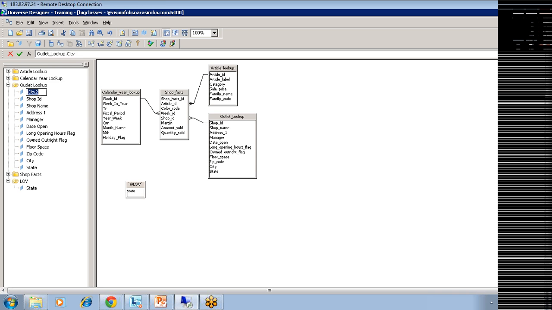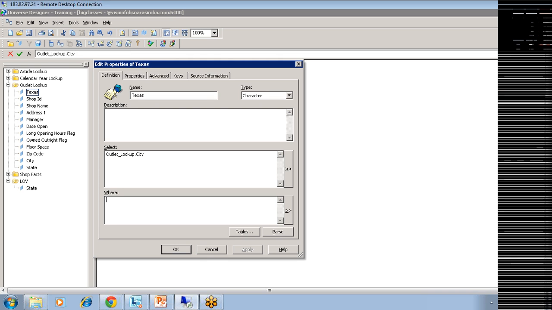So here, rather than applying city2, I'll name it as something like Texas. And under this, I'll apply where clause city equal to Texas. So that if I use this object, I'll only get Texas. If you want to separate countries by, like, European countries or Asian countries, we can have. Yes, you can. So each and everything you need to have a where clause.